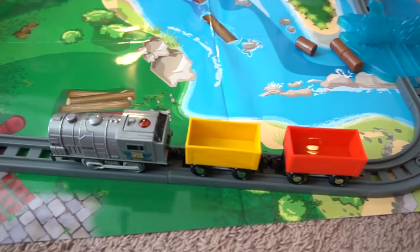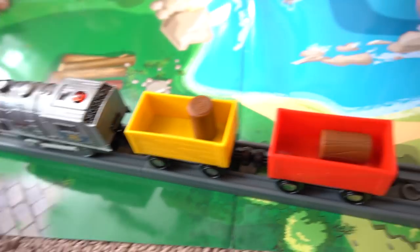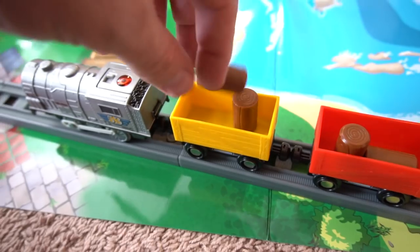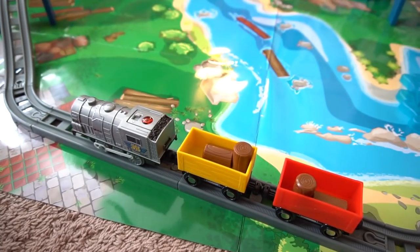Splash! Okay, stop it. All right, now we can get these logs and load them up. Yeah. All right, we got them loaded up. Very cool. All right, let's go, train, go.